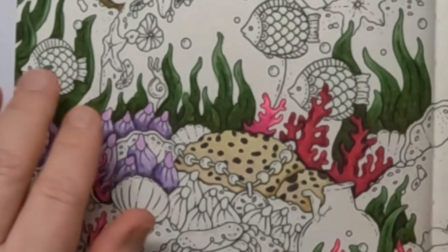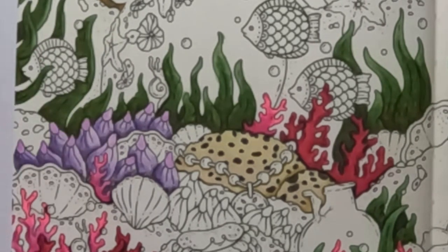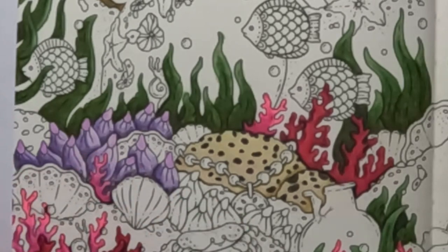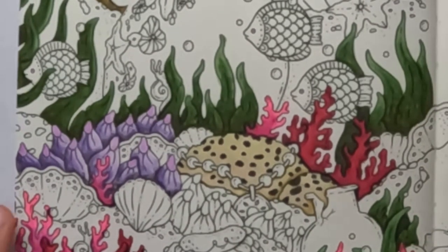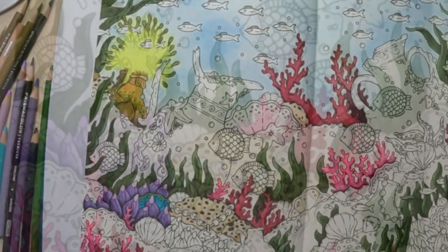We also have the sand here, which I'm not going to color today, but this will also have to be a more muted, beige-like color. So we have to have pops of color from these corals. So it won't be just muted colors. We have to make the page pop. So I will just finish layering these and then I will show you the result.